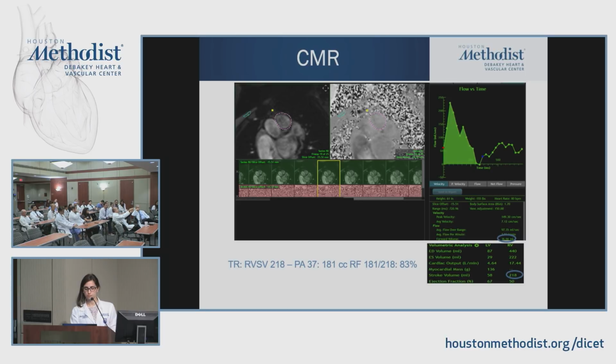Well, no, because the blood flow is going through the right ventricle into the PA, and you've got a device lead sitting in the right ventricle. So that can cause a little bit of dephasing of protons, right? Usually it's more of an issue with ICDs where you've got bigger leads than it is with pacemakers. But theoretically, if you're measuring something distal to where there's metal, you can always get some dephasing and some loss of measured volume. So that's why you always do the secondary check. And in this case, you said the aorta wasn't much different. Aortic flow was similar. So that's how you know that your PA flow is correct.